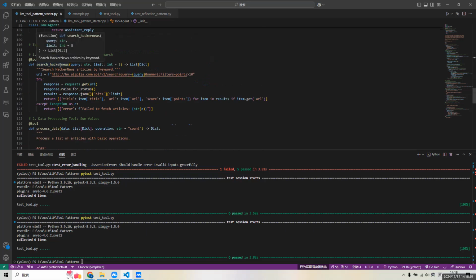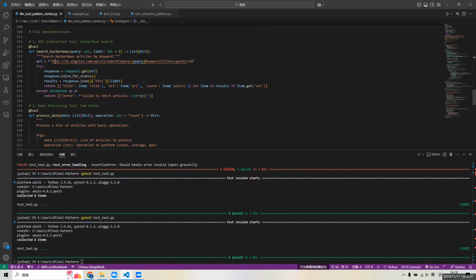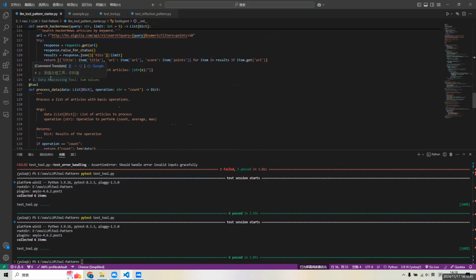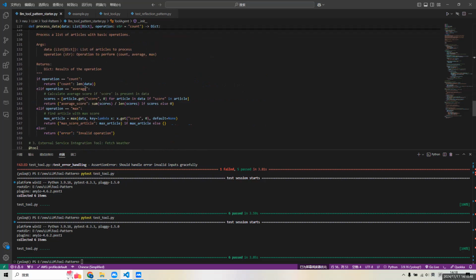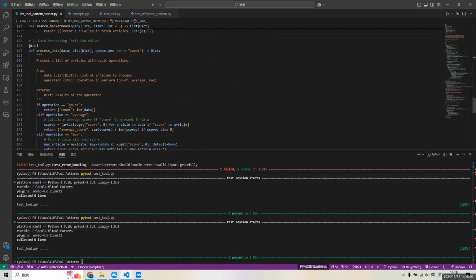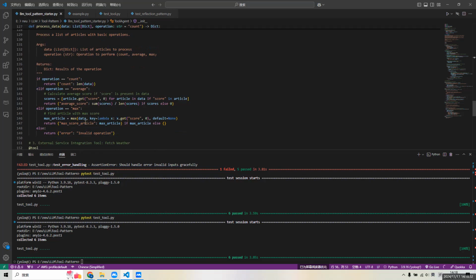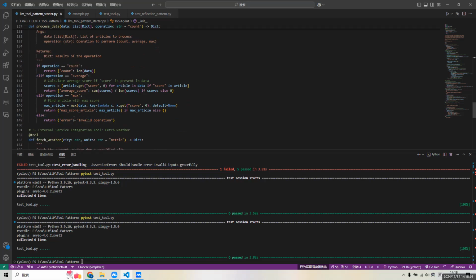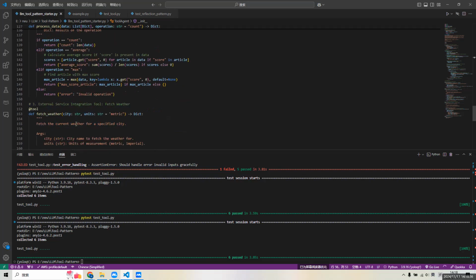For the tool implementation, I just have four implementations here. The first one is just searching Hacker News. I just call this web URL and use the query here, and it can get some response and return something from here. The second is data processing. I just get some like the count, the average, the max, and have some error handling.